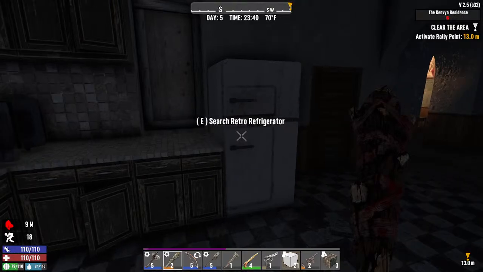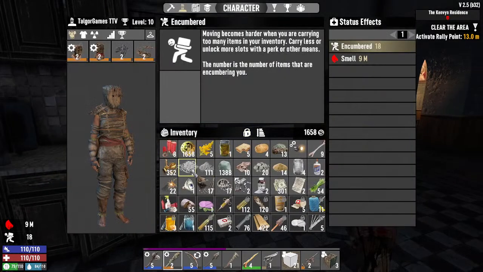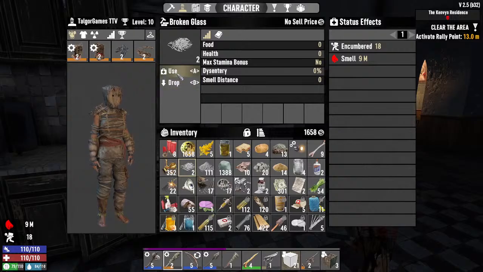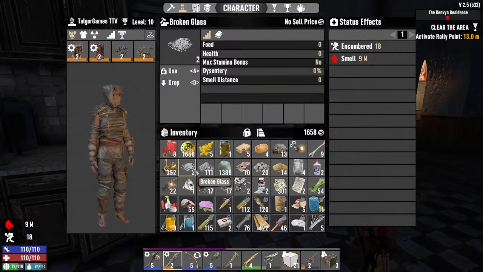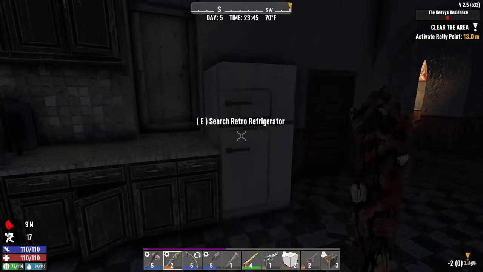That's not the button I hit. Oh, I did hit A. Yeah, I thought that said recipe for some reason. Oh, look, there's recipes. Goodbye, broken glass.